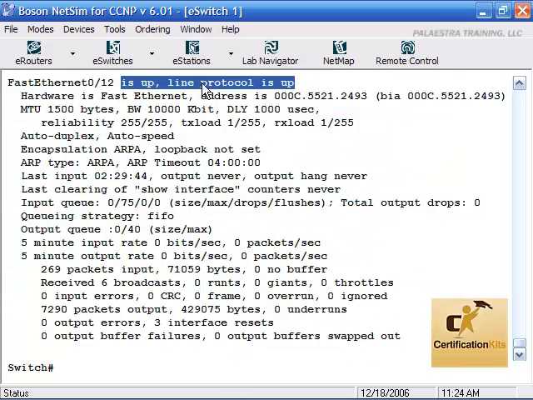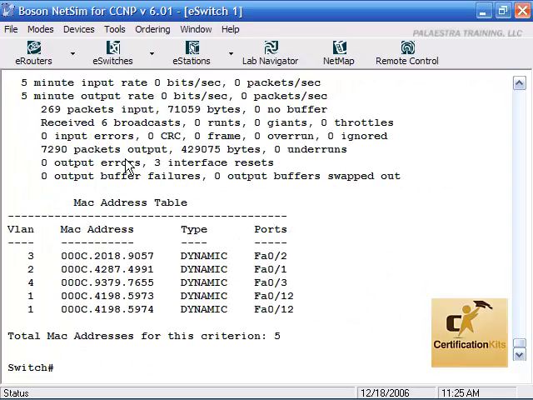The interface is up and line protocol is up. It looks good, so that's a good sign. I'd want to make sure that if this was down or the trunk wasn't on, I would go and figure out why. I could also do a show MAC address table and check to make sure that the MAC address for the computer was associated with the right port. That's a way for me to make sure that the computer is plugged into the right interface. If it wasn't, it wouldn't work. So your cabling can be very important.